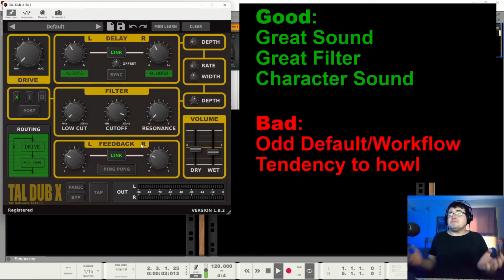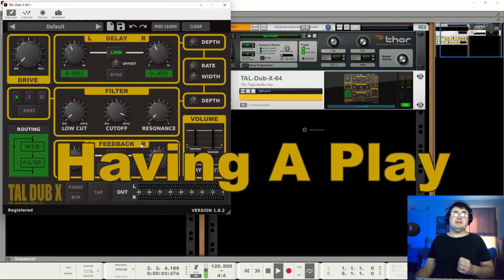So overall, good or bad, I think the DSP, the basic sound of it, the TAL sound is great. It's always a great sound from TAL. Its usability, that's going to come down to whether you personally connect with it or not. So let's move out a little bit and look at some of the things that we might do with it.